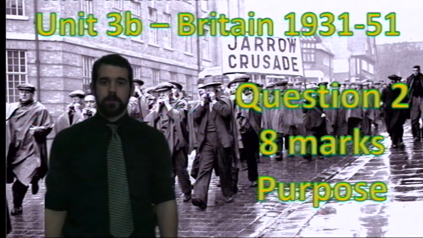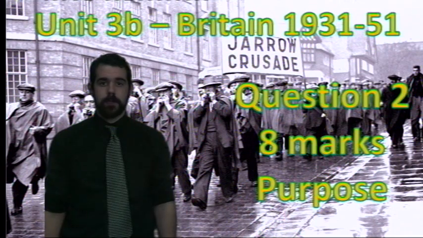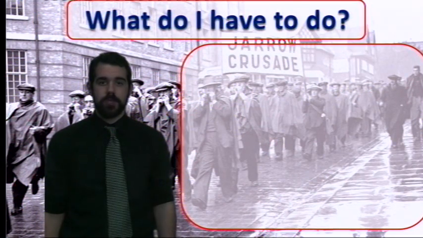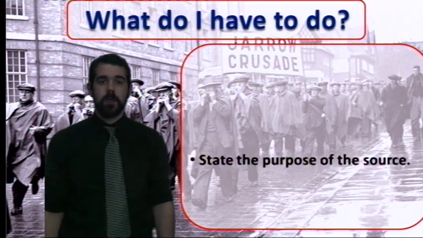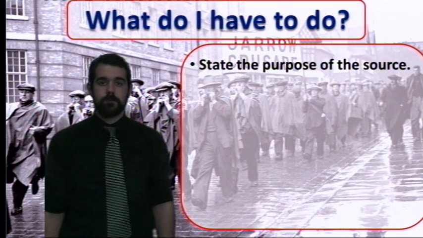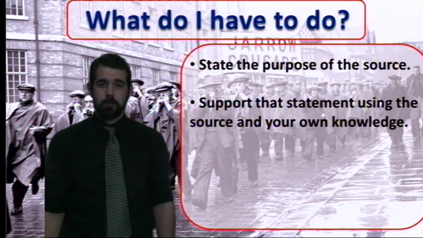This video is about achieving full marks on the 8-mark question on Unit 3B paper. That's your purpose question. So what do you have to do on this type of question? You need to identify and state the purpose of the source. You need to support that claim of what the purpose is using both the source and your own knowledge.